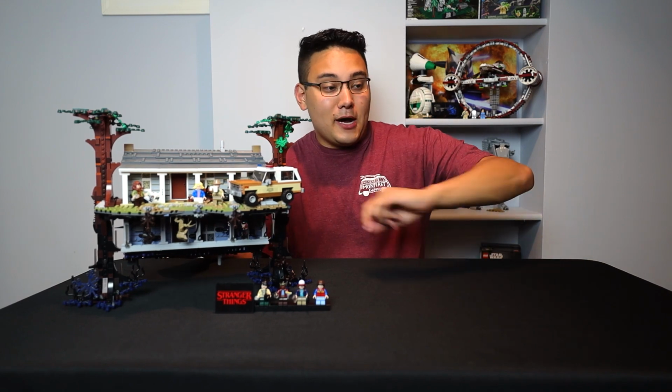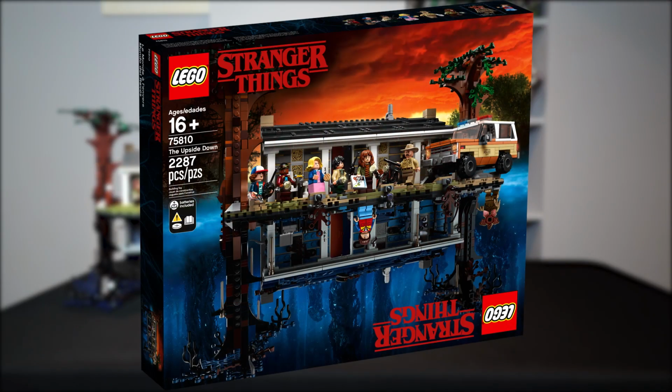First off, let's talk about the box really fast. Beautifully designed box, and you can actually flip this upside down as well, so it's kind of like two different things. You have the logo for Lego Stranger Things on the top and bottom, which I think is just a really cool little tidbit that Lego has included.